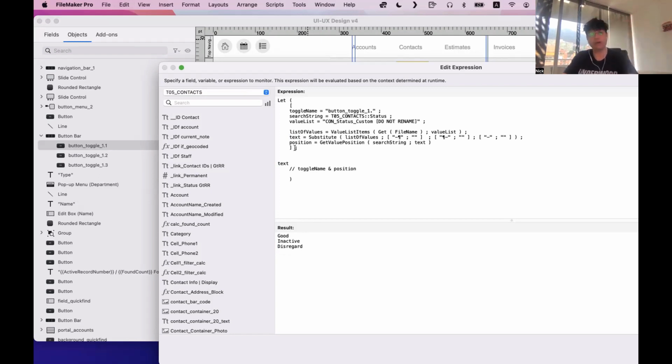So now you know how I'm debugging, why I'm using the let statements. Why the let statement is super cool. You put everything on the table, boom, boom, boom, everything you need. I need the button, I need the hard-coded name, I need whatever is in the status, I need the value list name, I need what the value list is returning, I need to clean up the list of values, removing things.